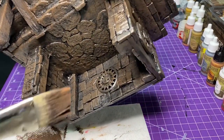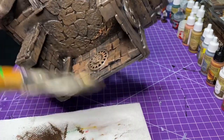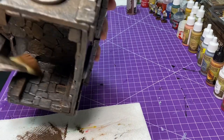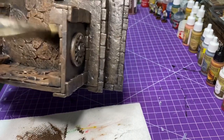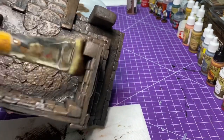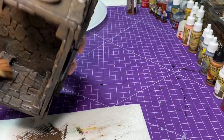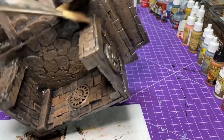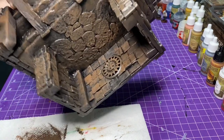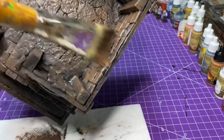So just going to go around, get into every spot. I like to do the inside. As you can see, I'm just flicking downwards on my bricks, kind of highlighting it. This is the same technique I actually use for my shingles too, on my buildings and my houses and stuff. Just kind of fling it like that, and just highlight some of the edges of the entire thing. So I'm just going to move on here. We'll probably move a little bit ahead to the next step and the next color, just so you guys can see where we're going next.